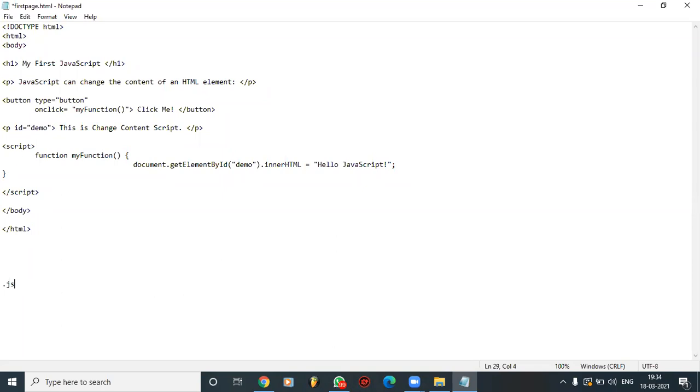Okay. Now, I told you each and everything about the onclick and the function. I told you about the button, how in JavaScript we can use a button. I told you about the onclick and the function also. About the script also, I told you how we use this. Anything else you want to know? I wrote about the getElementById method also, how we use it. Anything left, just let me know.